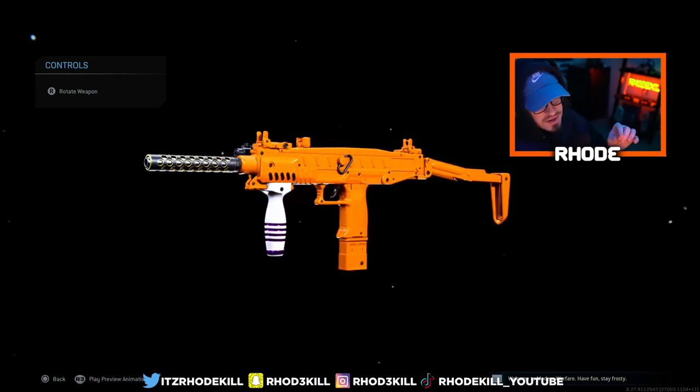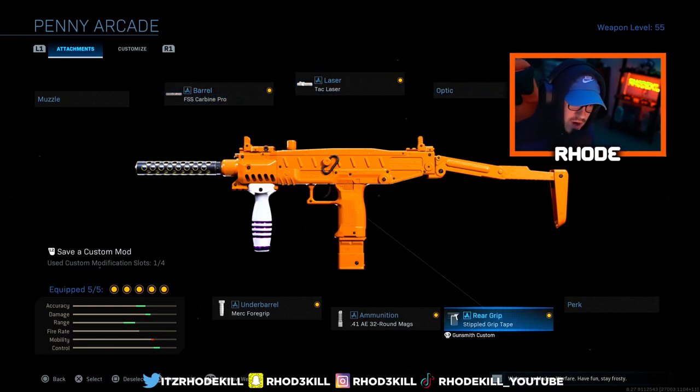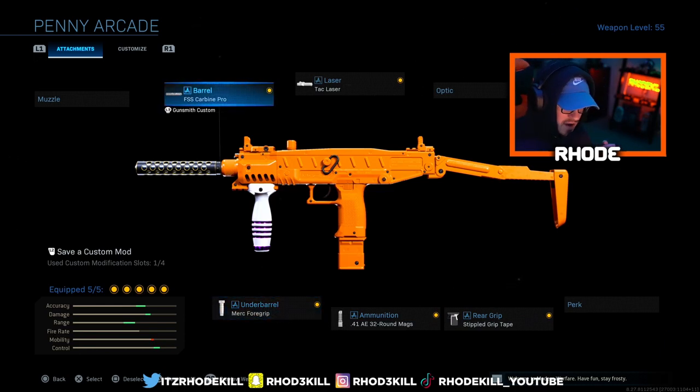But anyway, let's hop into this class setup. Running the FSS Carbon Pro Barrel, the TAC Laser, Stippled Grip Tape, 32 round mags, and Merc Foregrip. The only thing I wish was better was the ammunition size, and if I switched out something for Sleight of Hand, but I wanted to maximize its potential with its attachments, so that's what I did here.